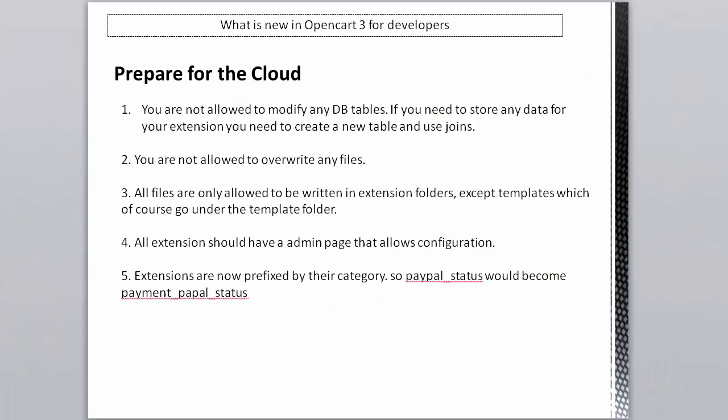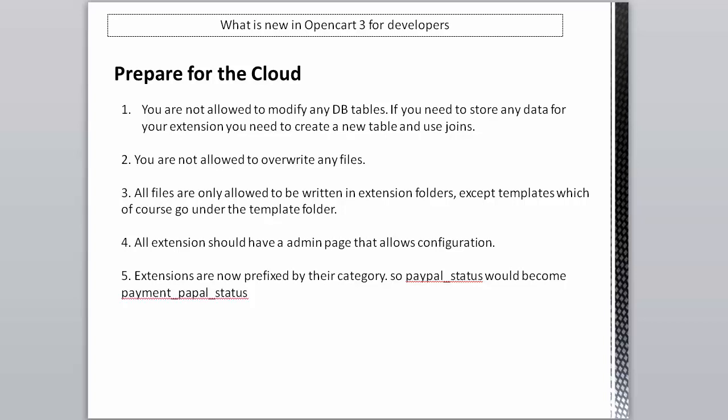The last thing which I would like to notice is the requirements for the cloud platform. They were described by the lead developer of Opencart and published on the official Opencart forum. Let's examine them one by one. The first requirement is about making changes to the database.